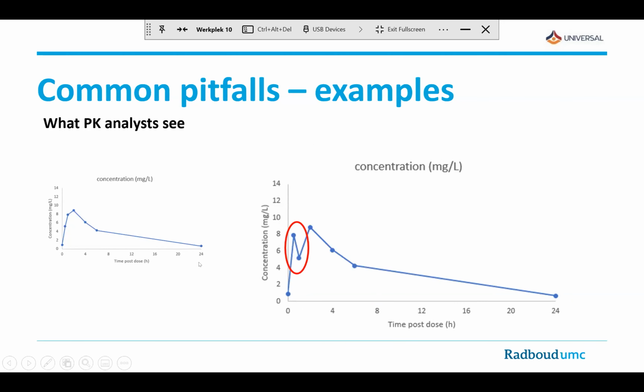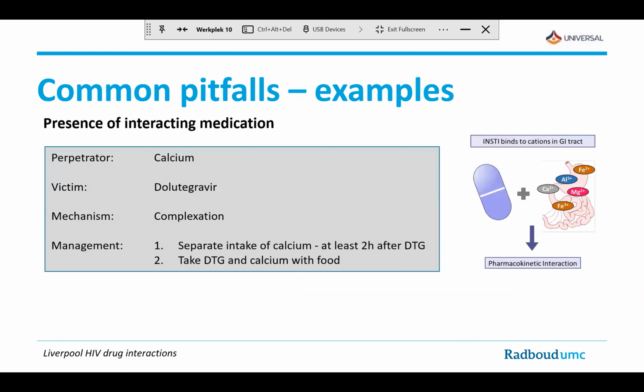And here is something, well, it's a little bit strange to see a curve like this. So maybe here samples have been swapped. One way that can happen is at several time points during the process of the sample. It could also happen in the lab when they analyze it, that they put the tubes in the LCMS in the wrong order, for example. And that's really difficult to find out whether that really happens. So it is difficult to know what to do with it.